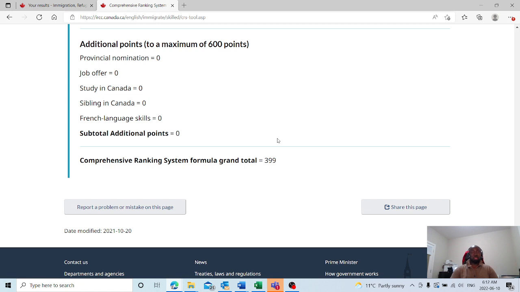We don't know. For the Express Entry system, the maximum points that somebody can get is 1,200. So with 399, the next step that I want to take is to look at the previous invitations, because they do Express Entry draws from time to time. I want to search previous invitations they've sent to people and see what scores they've been sending out, or what's the lowest scores they've been inviting.